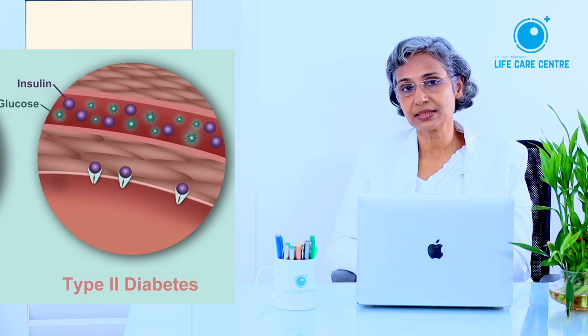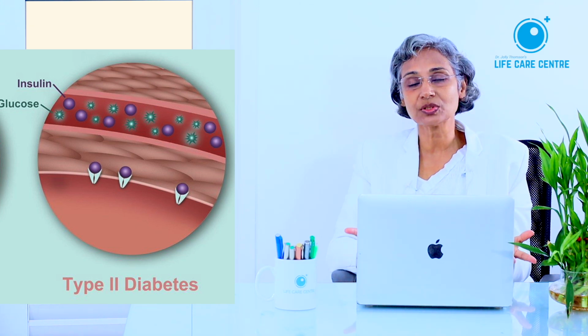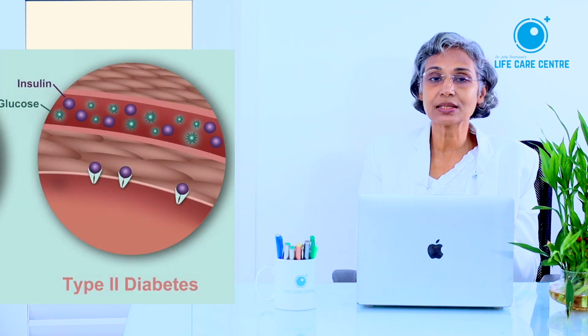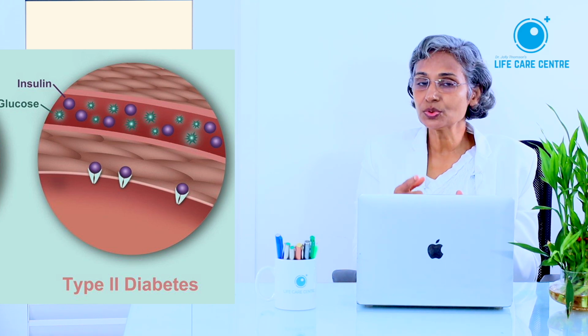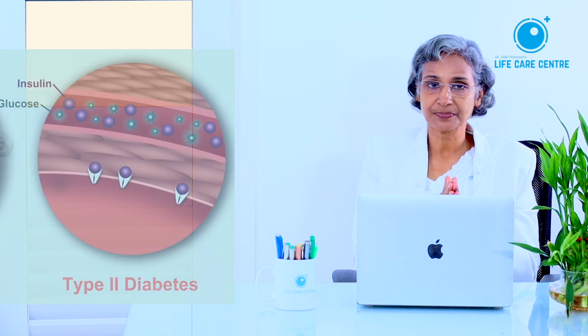Next is type 2 diabetes. Type 2 diabetes usually occurs in older age, adults. It's commonly called adult onset diabetes. This is because when you are growing, when you are getting old, you accumulate more toxins, especially in the form of fat. You are getting bulky, and obesity comes. Because of that, the insulin is not working. That is the reason for type 2 diabetes: not lack of insulin, but the insulin is not working properly. So these two should be treated in a different way.